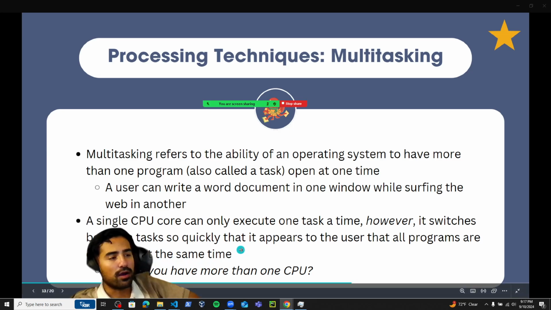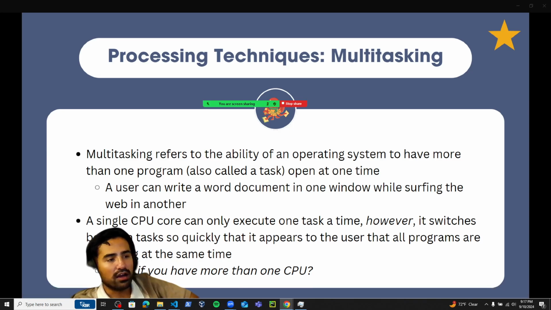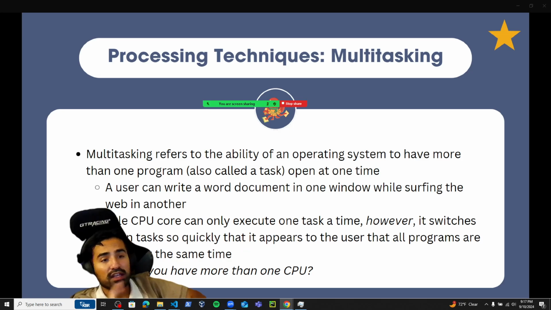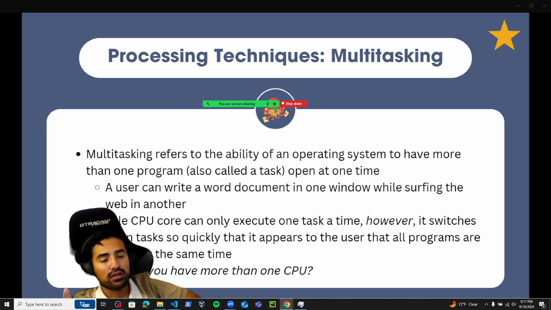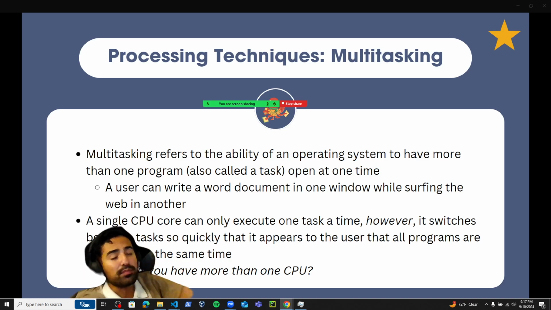So the truth is, like I said, there's going to be more than one CPU. Even in a computer with one CPU, there's actually more than one. There's smaller ones inside. But it turns out multitasking for computers, they can actually switch super quickly between tasks. When you're opening a tab and then opening another one, and switching between tabs, it might seem like you have both tabs running. The truth is your CPU might be switching back and forth between the different tasks. It does it so quickly that to your eye, it seems like both of them are running at once.